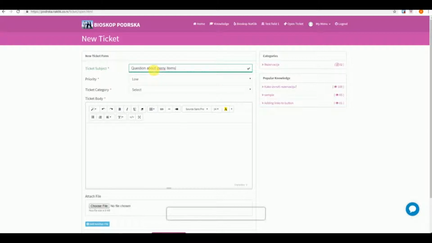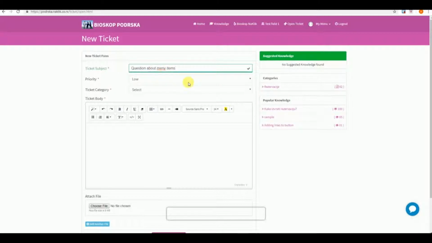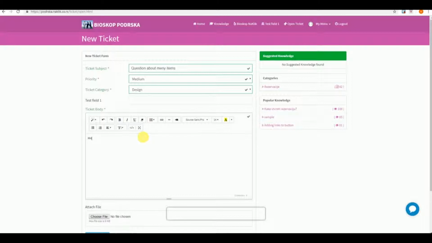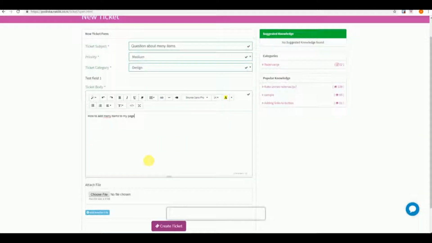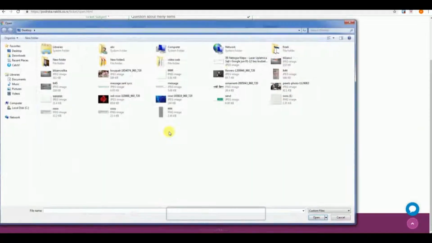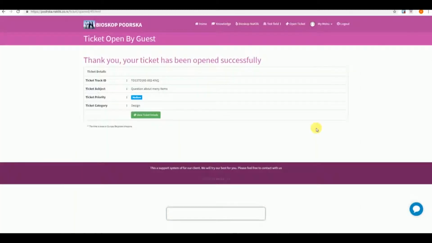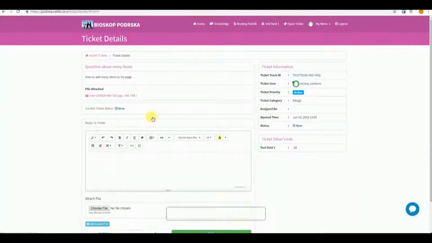He sets up the priority and the category, for example design, and types in the ticket body or the question. In the right corner he gets suggested knowledge, and here he can attach a file, for example a screenshot. So here the ticket was successfully opened.